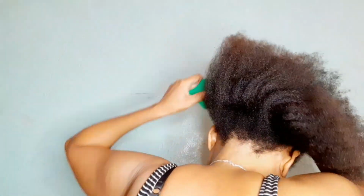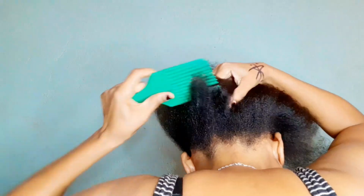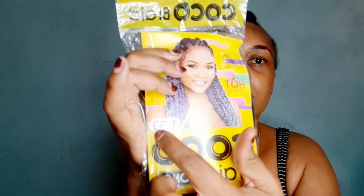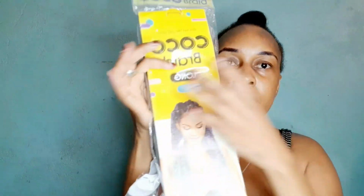I'm going to start braiding my braids at the back, and I'm just going to make a line. And to make it easy, I'm going to use these cocoa braids. Shout out to cocoa braids. Yeah, these braids are easy to braid, you know. So I'm just going to start, and I'll be using three pieces of these cocoa braids, and it's number 133 color.